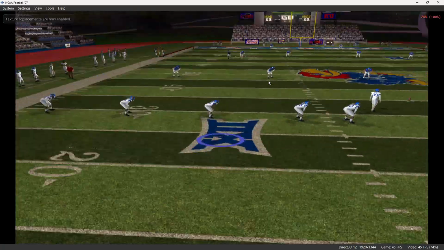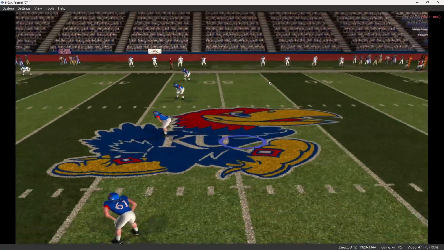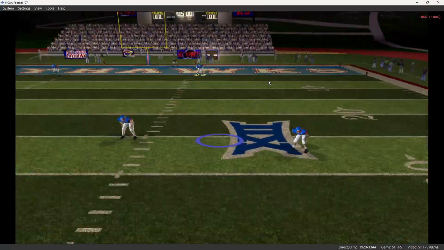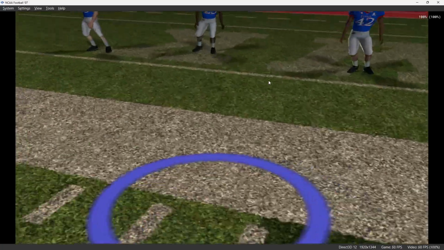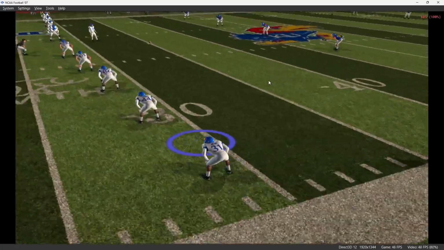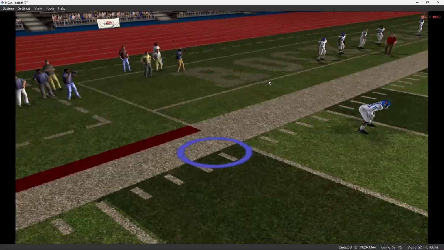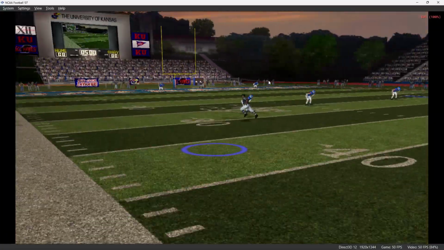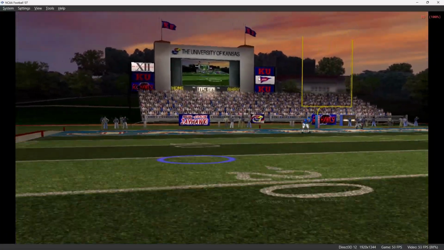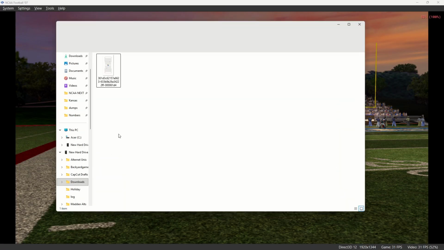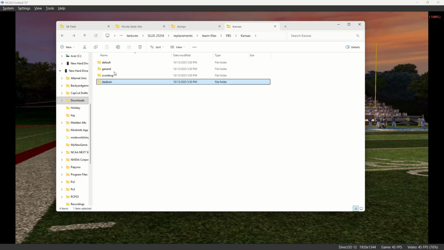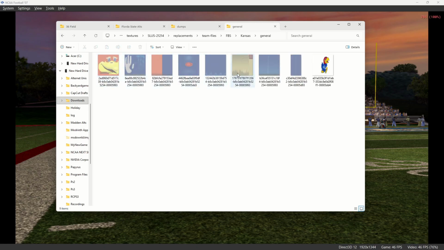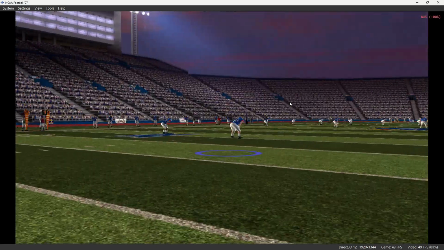Yeah, there we go. So we got the Big 12 logo, you got the giant Jayhawk, you got what you need, you got the sideline textures, you got all that. Is that actually in it? I don't know. You got your textures. Yeah, I think that's actually in it. If you just want to change those, I think they should be in Stadia. Actually, nah, never mind. But here's the little Jayhawk here.